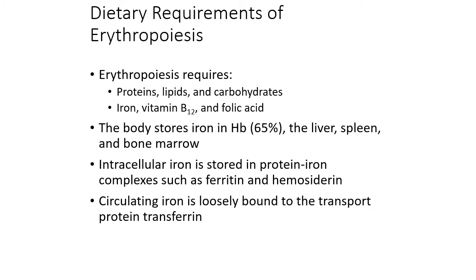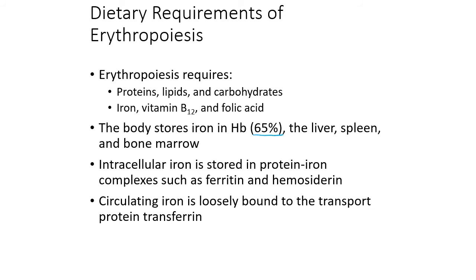One of the big B vitamins that we need is B12. We'll talk about this more when we get into the digestive system as well. If we're lacking vitamin B12 and the ability to absorb it, then we're going to end up with a pernicious type of anemia. Iron is normally stored in the liver.